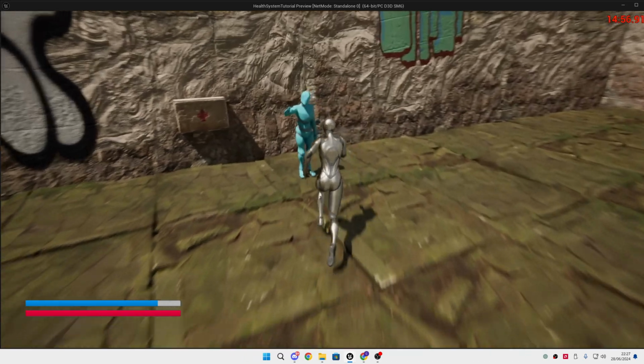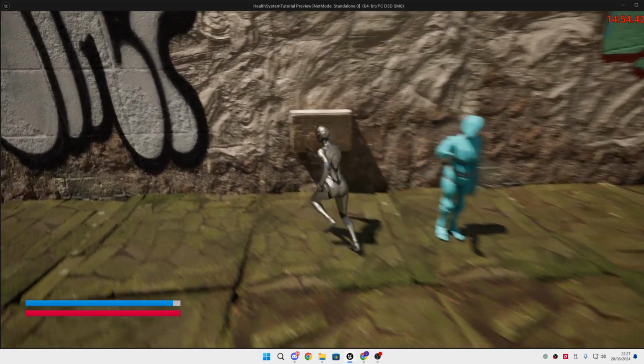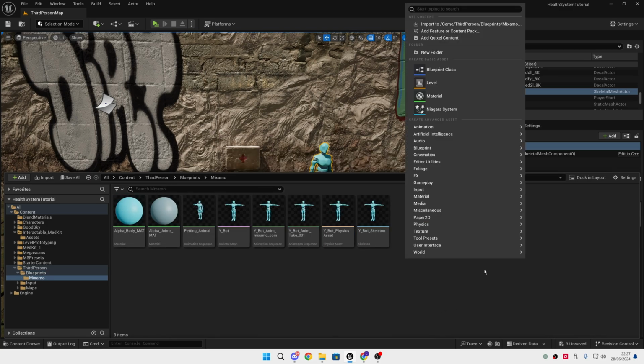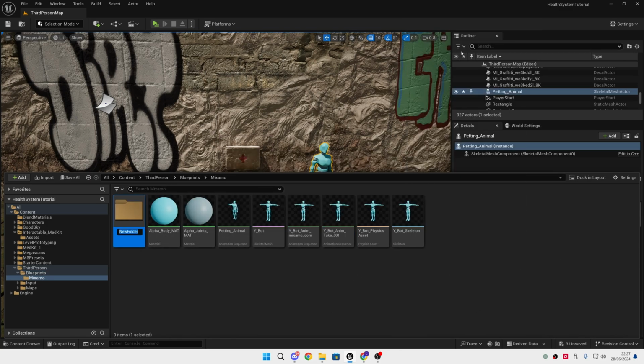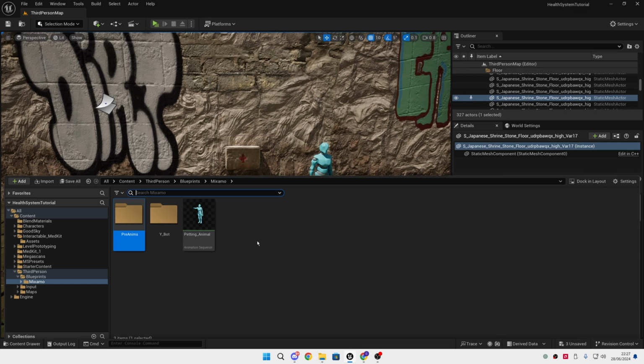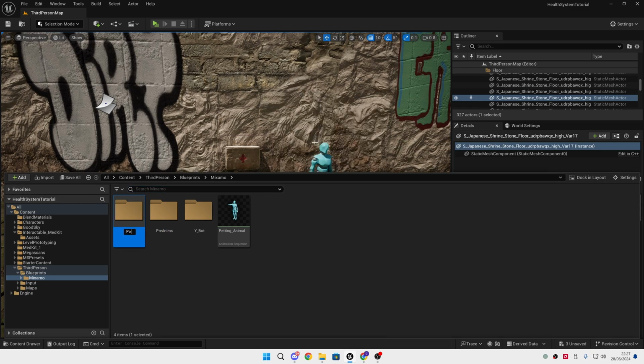Sweet. So if we go in the game, let's have a look. This is what it looks like, and we're basically just going to walk up to this and play this animation. So let's move it into the Mixamo folder, and we're going to create another folder and call this Ybot. This is just to organize everything so it's more clean, and we're just going to deselect the animation because we don't want that in there. We're going to make another folder called pre-animations and one called post-animations. So pre-animations are going to be the Mixamo base animations, and the post-animations are going to be the ones we retarget.